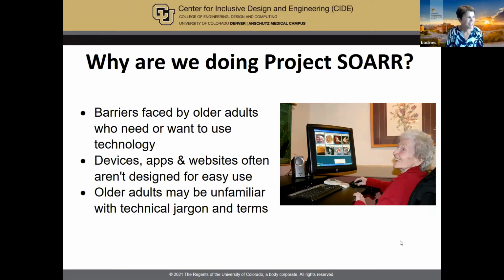Well, it's pretty self-evident, right? We all know that if you're older and you're struggling with technology, you're also struggling with the aging process. Many of you on this call already know what happens as we age. There may be some mild cognitive impairment, there may be visual, hearing, and sensory impairments, all these things happening with older adults while they're trying to master something that feels very foreign and complex to them. So we really want to address those barriers that they have in common. We actually have a user experience usability testing lab, and we know from researching older adults' use of technology that very few apps or devices are designed with older adults in mind.